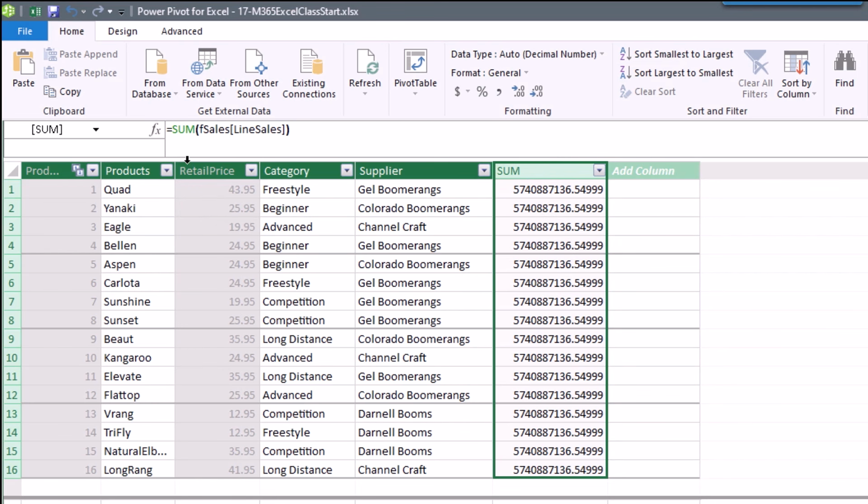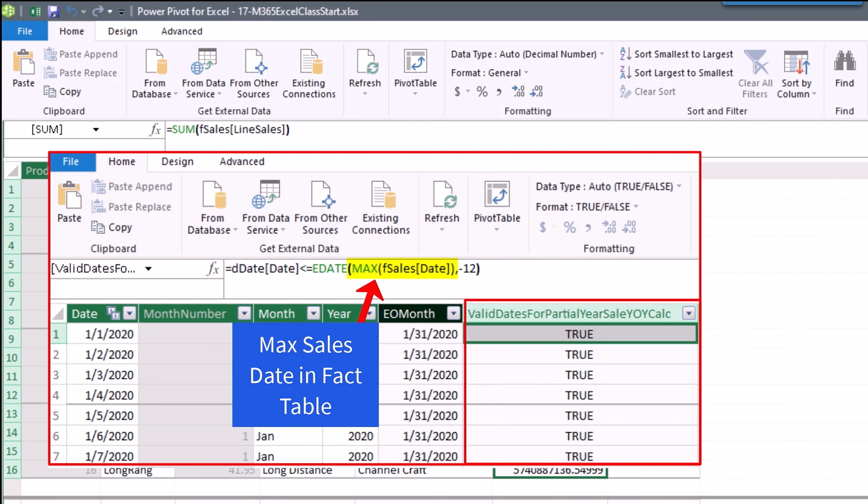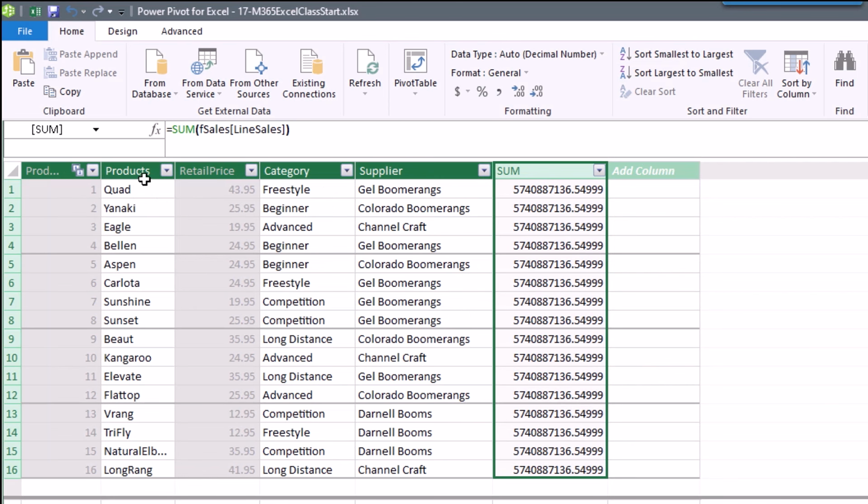So inside an aggregate function in a calculated column, it's never going to see Quad and have that Quad condition filter the fact table. Now, in our date table helper column, remember we already used an aggregate function, MAX. And in every single cell, we had the last sales date. Now, in that column, that's exactly what we wanted. We didn't want filter context. But here, we want the Quad to flow in and filter the fact table.